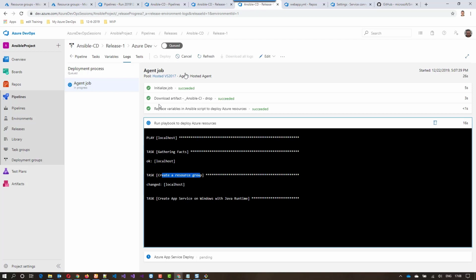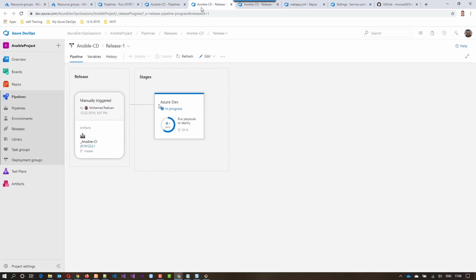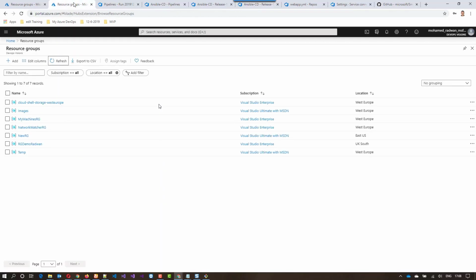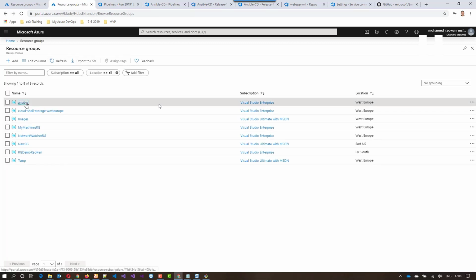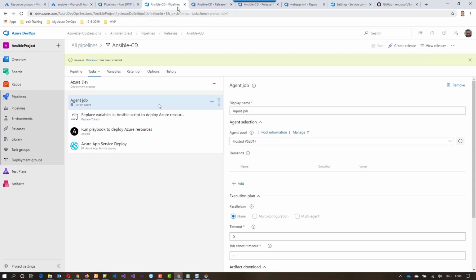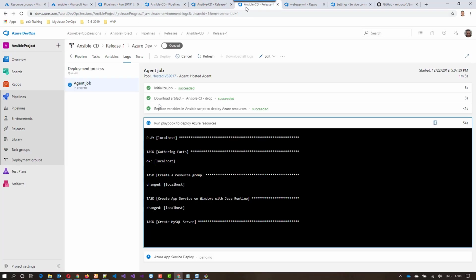And the first step here is to create the resource group. This is from outside. It's 4 of 5 tasks. So as we can see here, it creates the service plan. So let's navigate to the resource group so we can see the created resource group. Let's click refresh. As we can see now, the Ansible resource group is created. If I navigate here, we can see the service plan is even created, which is a Windows service plan, the infrastructure for the web app. Let's navigate back here to the pipeline.